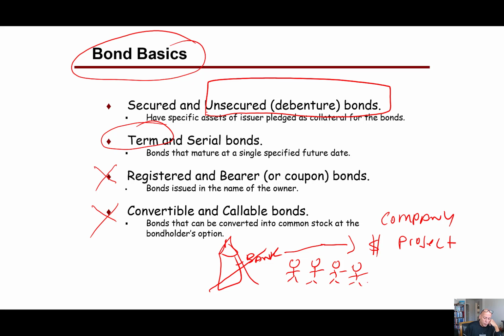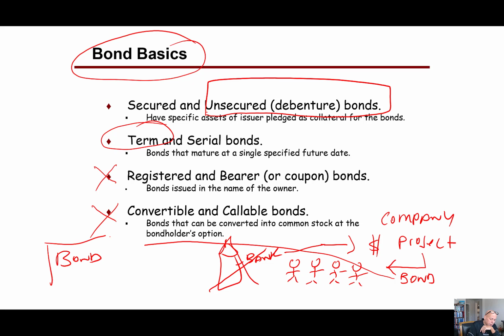Okay, so they give us the money in exchange. We could give them stock, but that's not the subject of this chapter. In exchange for their money, we give them a bond. And with this bond, and I'm just going to put the bond more over here just so I have more room, with this bond will come the promise to pay back the principal and pay back the interest.